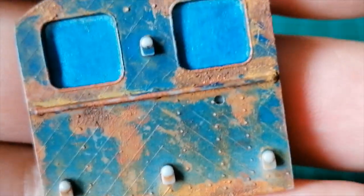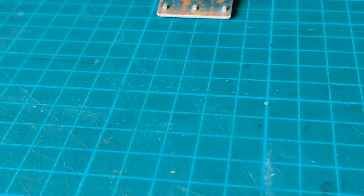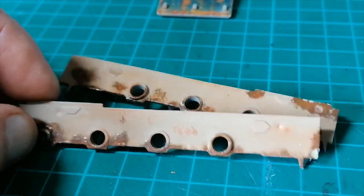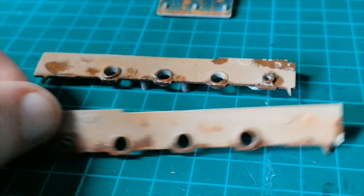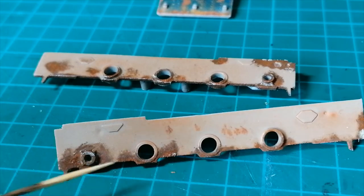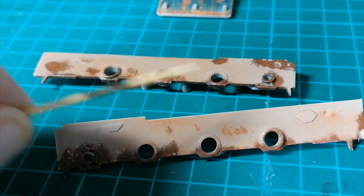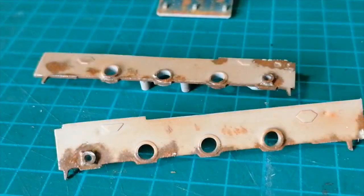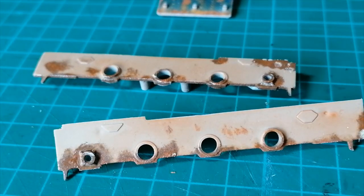As you can see it's got some rust, and I've done a couple of things with it so I'll talk you through what I've done. It's very, very rusty — you can see all along the bottom where it's really rusty. It's shining and reflecting the light because I've used a masking fluid, very similar to Maskol but a fraction of the cost — it's just plain old liquid latex, two quid on eBay delivered, and it does exactly the same thing.